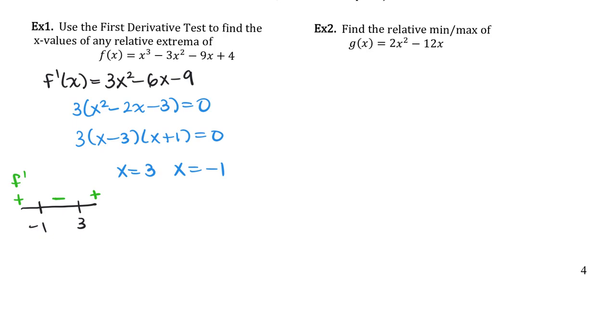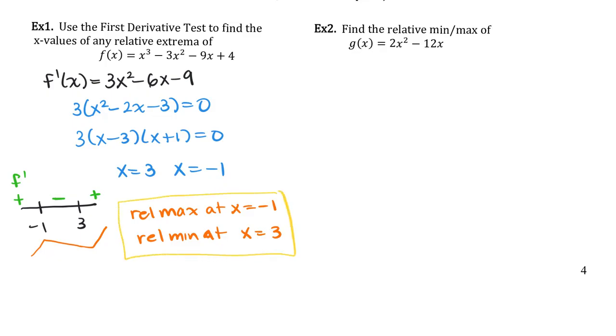Okay, now I'm going to consider at negative 1 and 3 whether these are relative minimum or maximum values. So at negative 1, f prime is changing from positive to negative. So there's going to be a relative maximum at x equals negative 1 because f prime changes from positive to negative, and at x equals 3, f prime changes from negative to positive. So there's a relative minimum at x equals 3. It only asks me for the x values of the relative extrema. So this is the locations of the maximum and minimum.